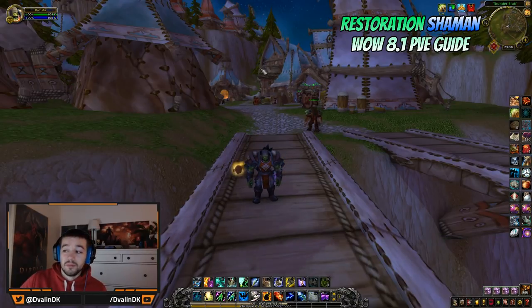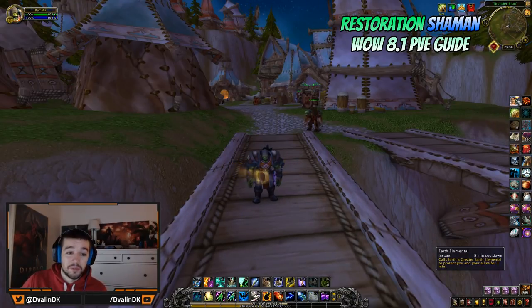Very important, you have Earth Elemental. Use Earth Elemental in situations where everyone needs help. Earth Elemental cannot aggro bosses, it cannot taunt bosses, but trash mobs it can.